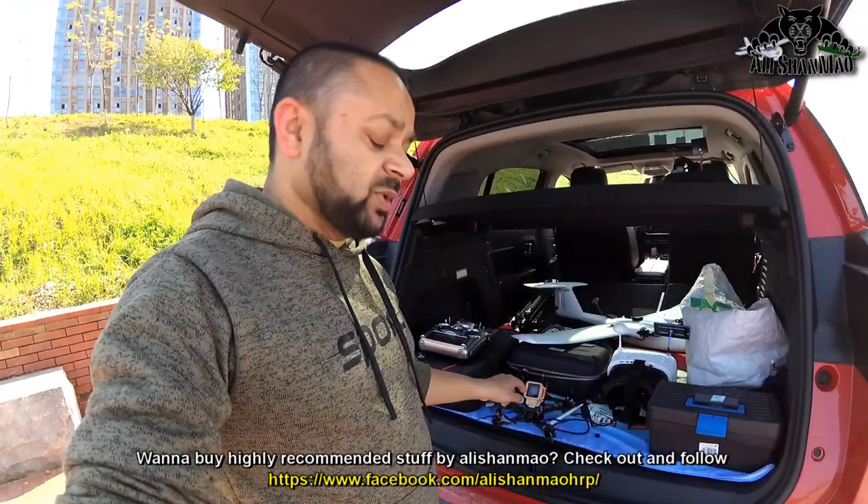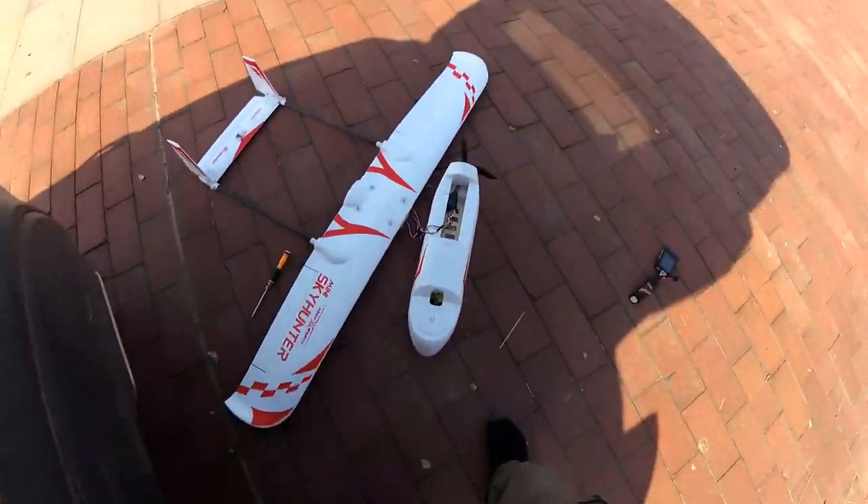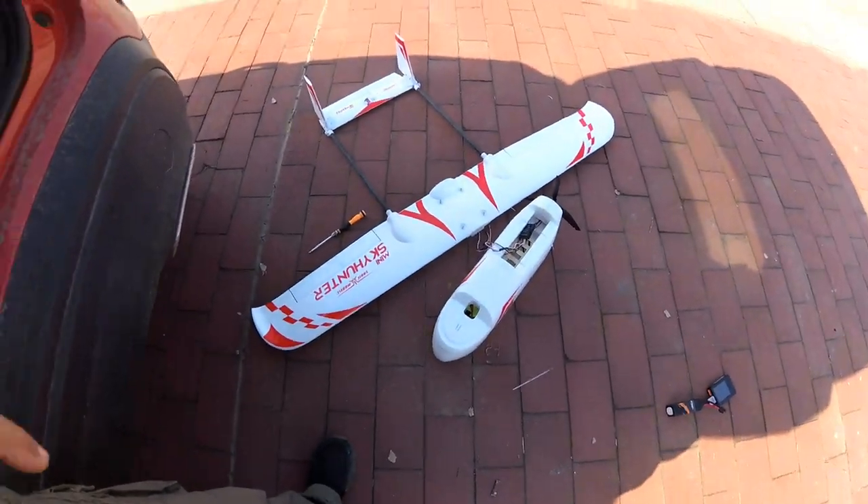I have one more battery for this beast and I'm going to fly, but before that the sole aim of this video is to show you what I'm going to do to the sky hunter. I'm going to put my old trusty BGL — that little tiny autopilot — in the sky hunter, slap on an FPV system with a 600 milliwatt video transmitter and a CCD camera. I hope my batteries don't die because those are like four to six years old — batteries you should only be using to power LED lights at home.